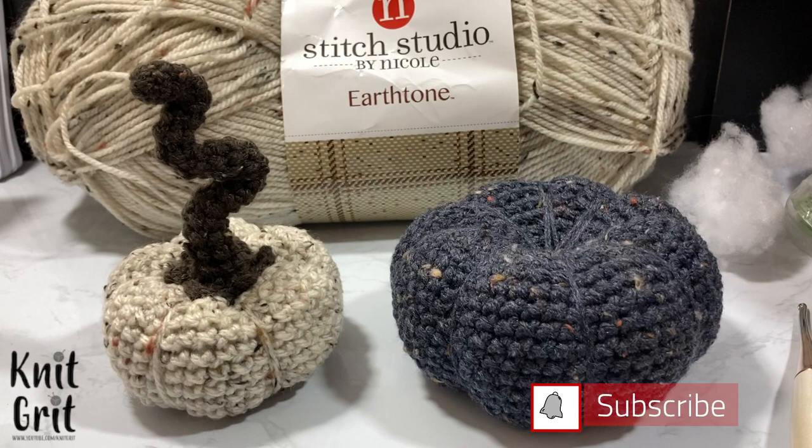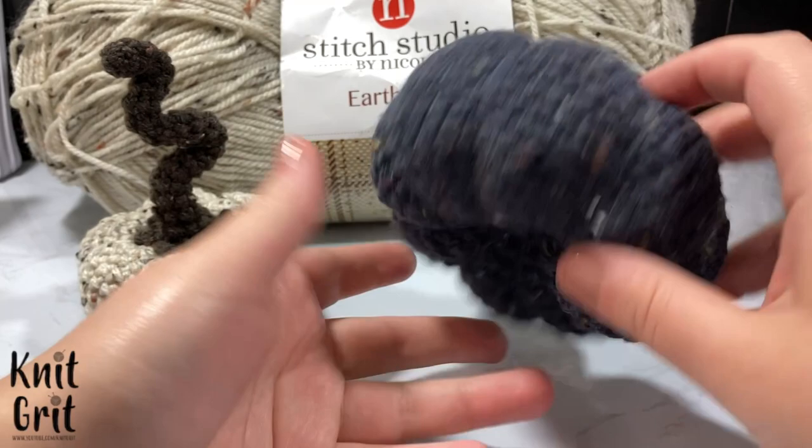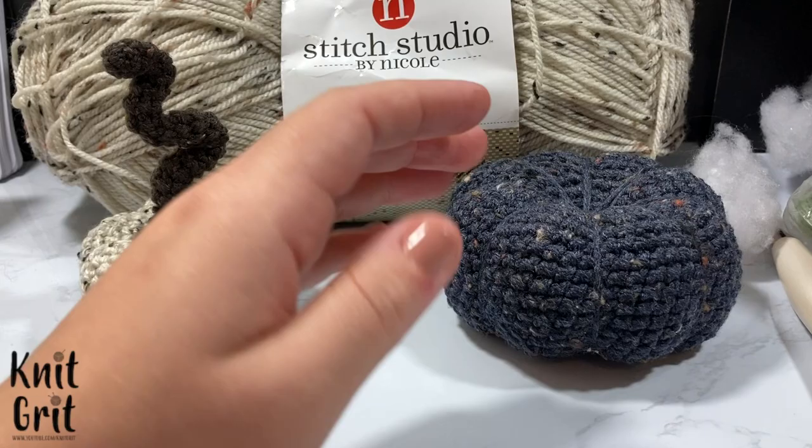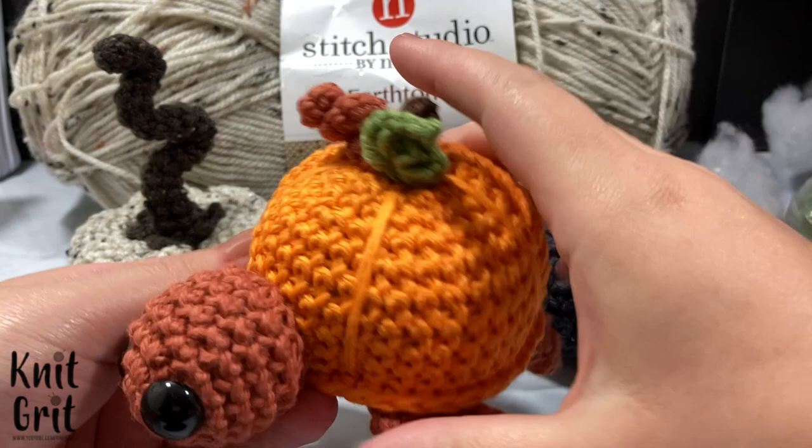My name is Cody Lee, and in today's video, I'm going to show you kind of an addendum of my last pumpkin video. I've already made this base pumpkin based off of a video that I posted last year, but my normal pumpkin is similar to my turtle pumpkin in that it usually has this stem, this leaf, and this little twine piece. If you're interested in that, links will be down below, but you can make it looking like this. But what I wanted to do was show how to turn it into a little witchy pumpkin.